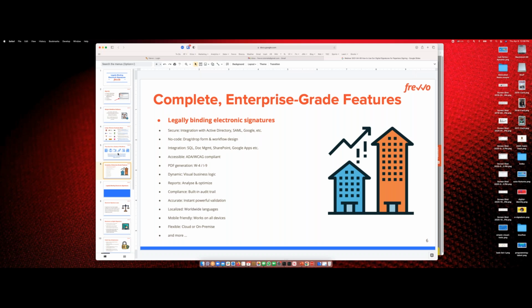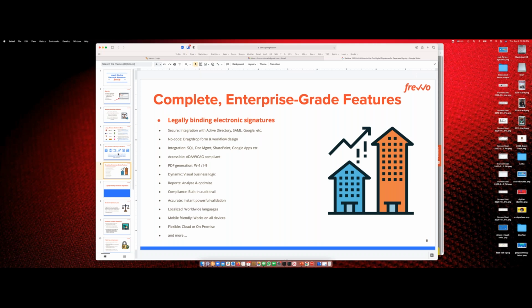You can generate PDFs, including government ones like a US federal W-4 or I-9 or state W-4s. We just had a webinar on that as well, and we have videos that can show you how you can use Frevo to generate these PDFs, including copying these electronic signatures to those PDFs. So you can have a new hire onboarding with a secure electronic signature. And that signature can be copied over to a federal W-4 and submitted to the federal government.